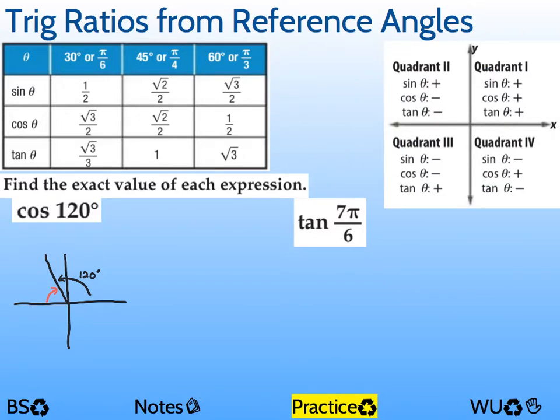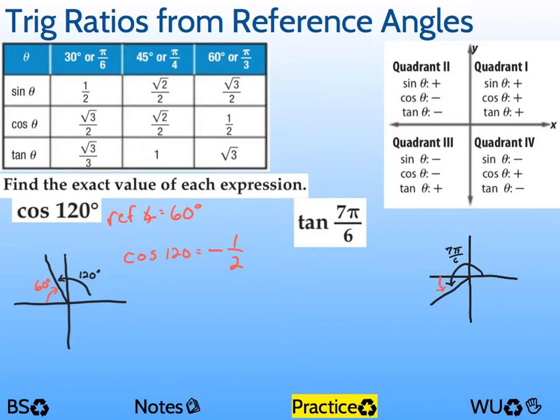Okay, now let's put this into action. This first one says find the exact value of cosine of 120. The first thing you need to do is figure out what is the reference angle for 120. And we did it in the brain starter. The reference angle was 60 degrees because that's how far away it is from 180. So then we look at cosine of 60 degrees. Why, that's 1/2. But since we're in quadrant 2, we look here, and cosine is negative, which means cosine of 120 equals negative 1/2.